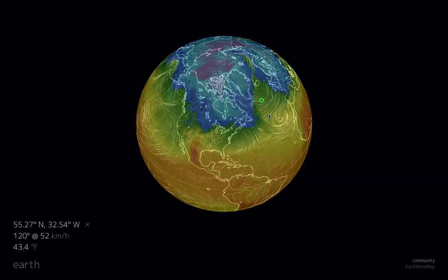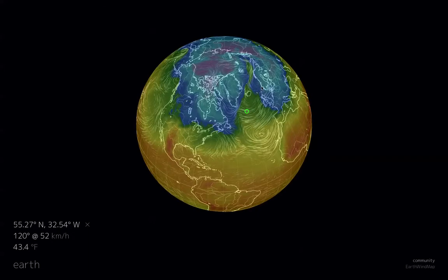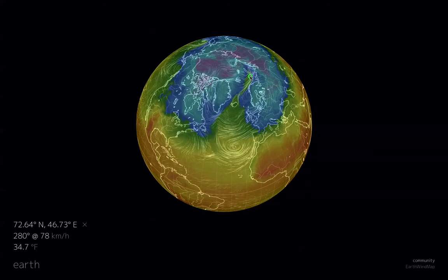Do you notice this green area going up the Atlantic Ocean? Here is Norway, so we have the Norwegian Sea, which is typically at or near freezing because of the Gulf Stream. But look at the penetration past the Norwegian Sea into the Barents Sea — almost reaching the Kara Sea over here, where there is a great deal of oil drilling going on right now — and you can see above-freezing temperatures in the green.